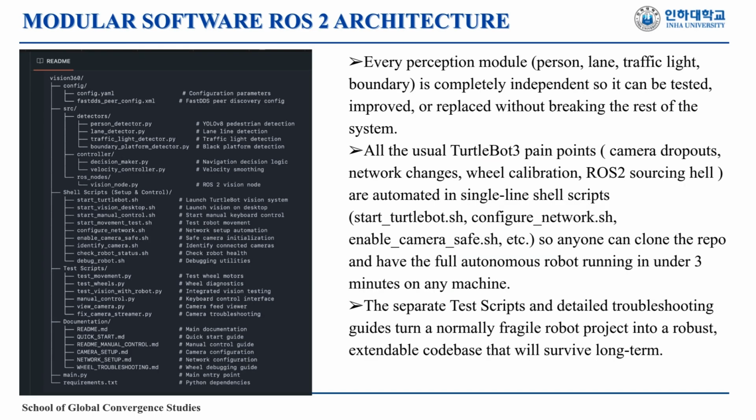For architecture, we engineered the software to be modular. Every perception model is independent, allowing for easy updates. Importantly, we automated the complex setup with shell scripts, allowing the entire robot to be launched in under 3 minutes. This is specifically made for the Turtlebot with ROS2 on Linux laptops.